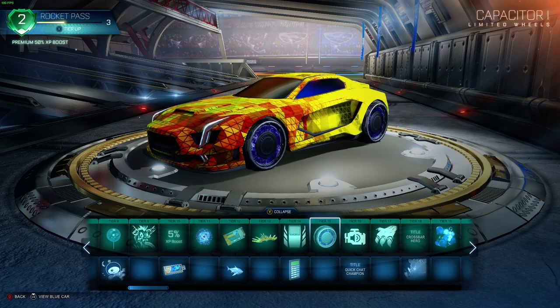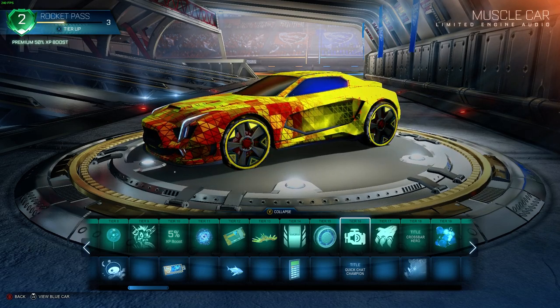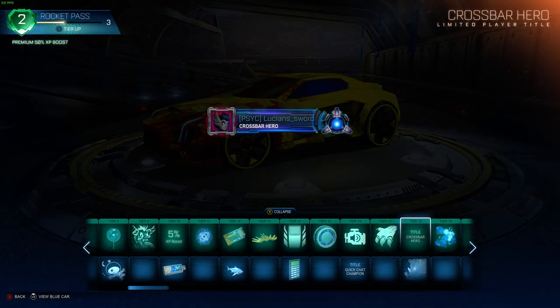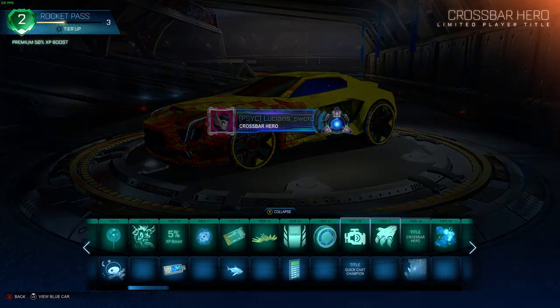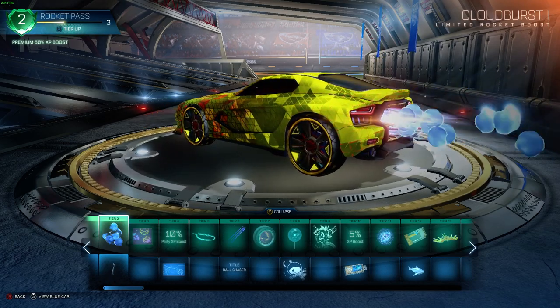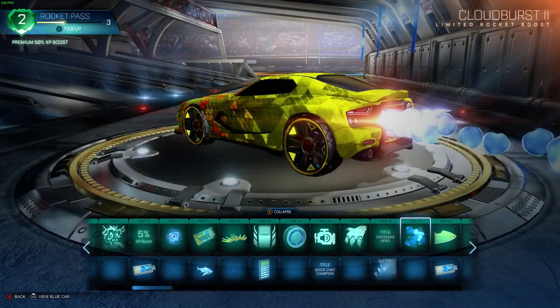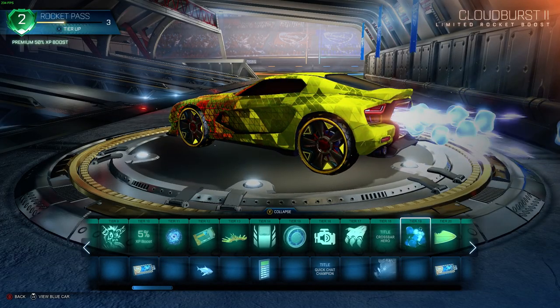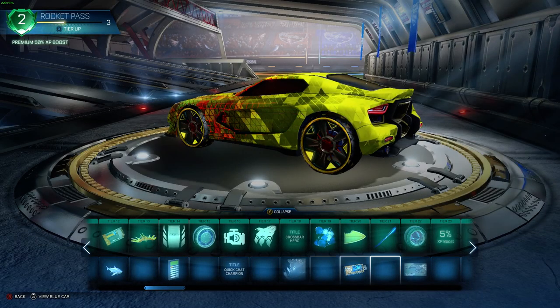Let's take a look at some of these wheels. There's the Capacitor 1. Looks pretty cool. Muscle car engine sound. You got different crossbar hero. That's a pretty cool title. This is Cloudburst 2. So look at Cloudburst 1 real quick, and I'll show you the difference. There's Cloudburst 1. And here's Cloudburst 2. It just has a little more sparkles. And then there, oh, Quick Chat Champion. That's a nice title.